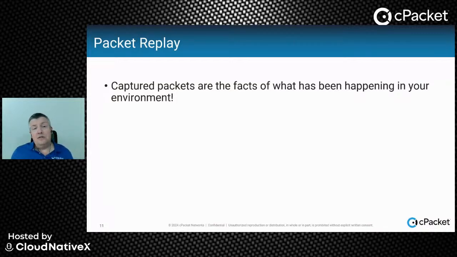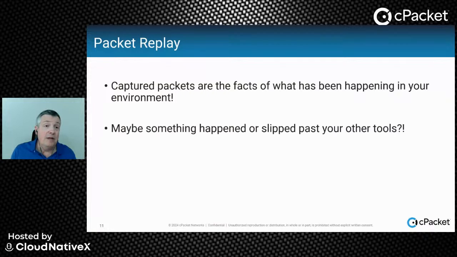So, as I said, the captured packets are the facts of what's happening in your environment. Key thing is it's not just, well, we had this yesterday, we had this last week or whatever. You can know exactly what happened 2 seconds ago or 2 days ago or a week ago, all of those kinds of things. The idea is to bring all of that together. So we have all that data available. That's the key thing. But maybe something happened or slipped past your other tools. Could be a security tool, could be any kind of tool that you've created yourself in your environment. So now you need to go say, well, what happened? Why did that get dropped, etc.? That is really, really critical.